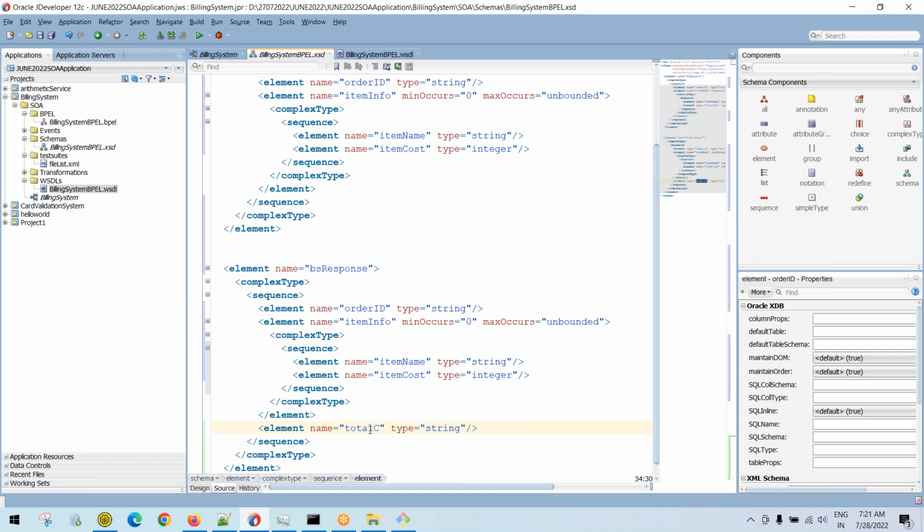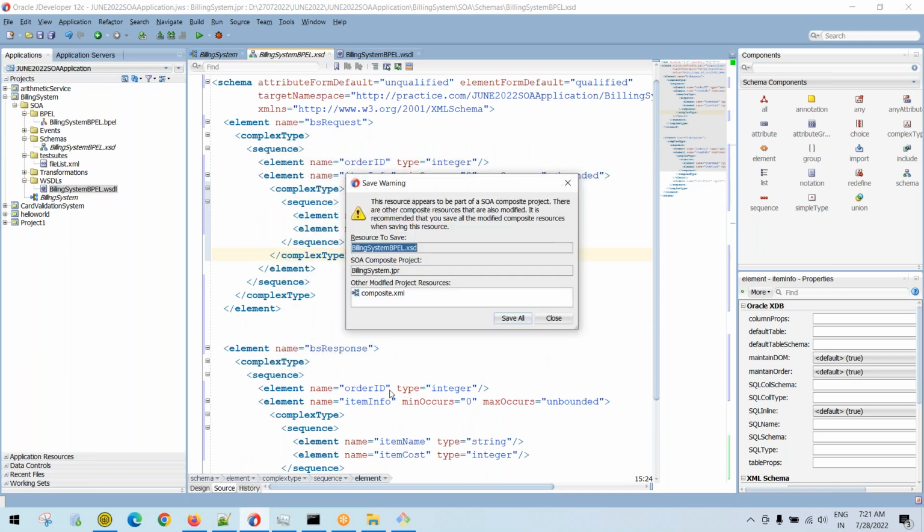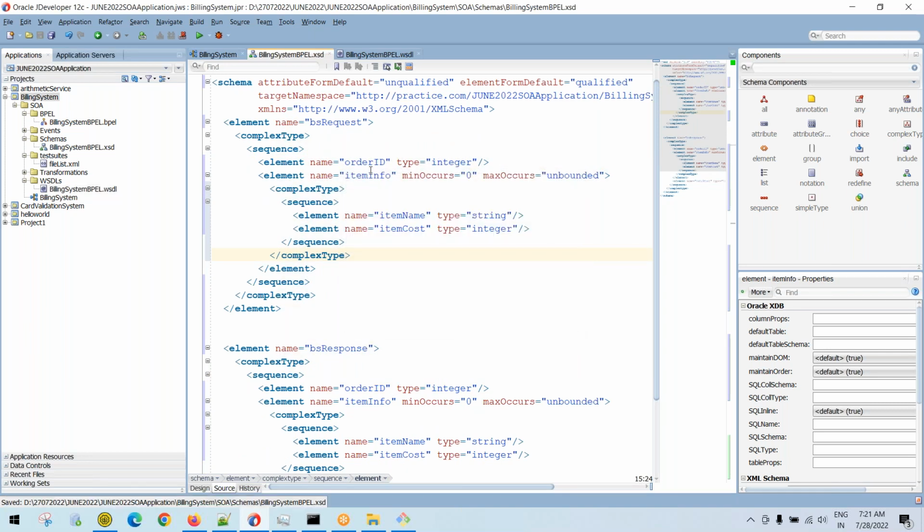That is total cost, and this is an integer. Order ID, I want to make it integer. Even here, order ID is integer. Okay, done, sir. I created the request XSD and response XSD. I modified mainly the complex elements and new elements, right?